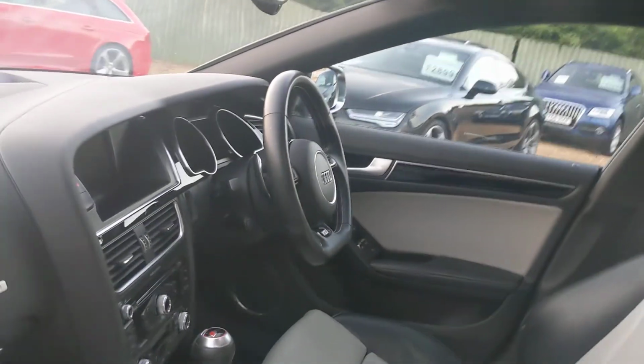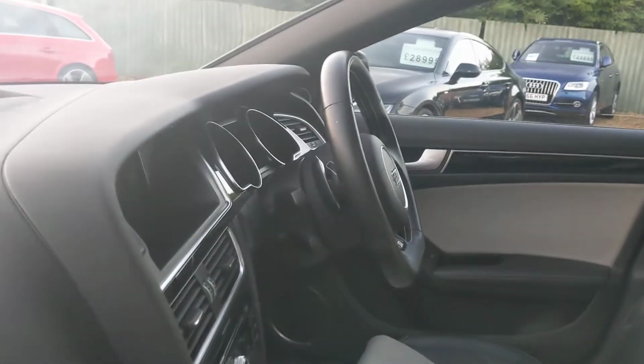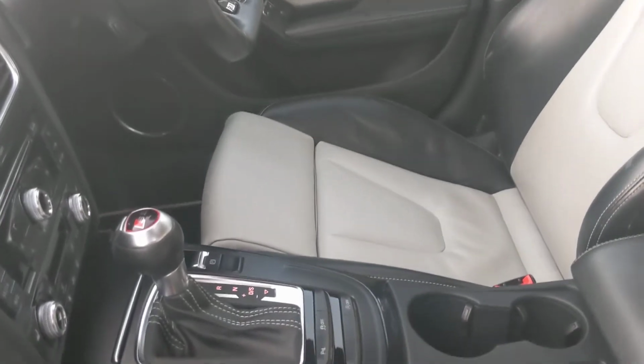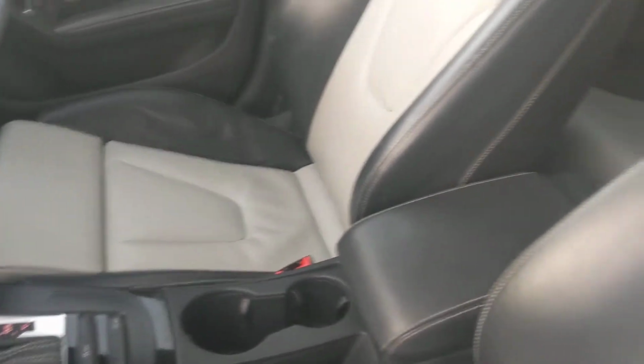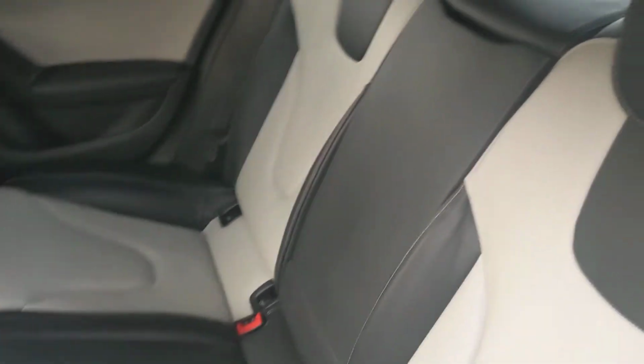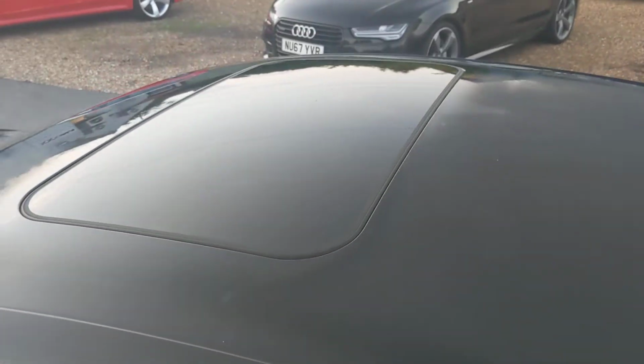At the side we've got flat bottom steering wheel, cruise control and flappy paddles. You've got your MMI control in the top there, parking brake and so forth, cup holders. To the back, tweeters at the top, bass speaker to the bottom, trim follows through. Two ISOFIX positions, three adult belts, centre armrest, dark headlining, that's the electric roof there. And it gets the S logo following through on the door trims as well.